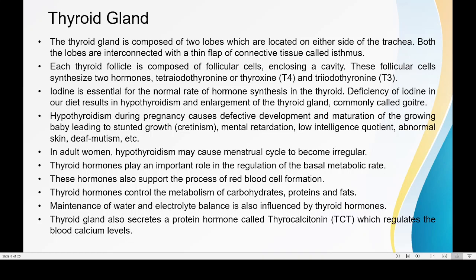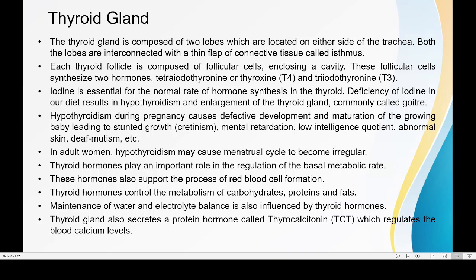Here you can see that goiter is a situation in which there is an enlargement of the thyroid gland. It may not always be very large, sometimes very small, especially in the early stage. Goiter can appear as a very small lump, and it can increase in size if the thyroid treatment is not given in a proper way. So this is how the goiter will appear.